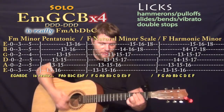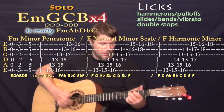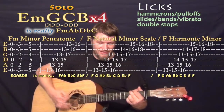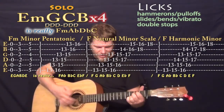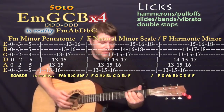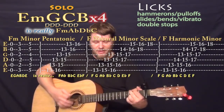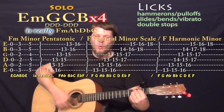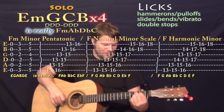So E minor, G, C, B7, E minor, G, C, B7, E minor, G, C, B7, E minor, G, C. Kind of play around with some solo ideas through that part.